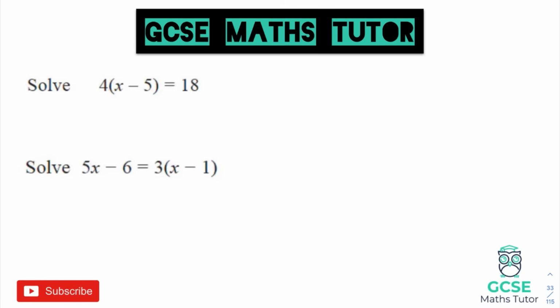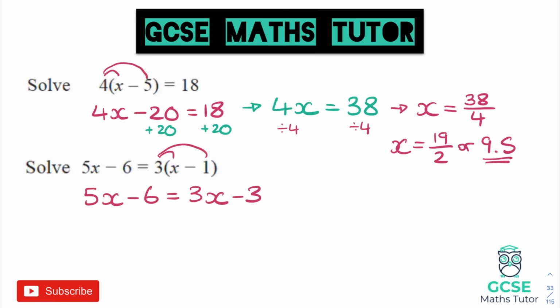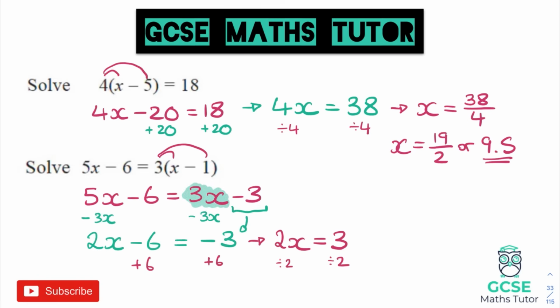If you have to solve equations and there's brackets involved, we will need to expand those brackets first. Again, then we'll be doing the inverse, so adding 20 for this one when it says minus 20, and then dividing by 4 if it's 4 lots of x. If you have equations with an unknown on both sides and brackets, again we'd need to get rid of the brackets, but once we have done that we can be solving it in the same way. So we'll expand the bracket and then delete the smallest x from both sides. So for here that's the 3x, not forgetting to include any symbols with any pieces left over.